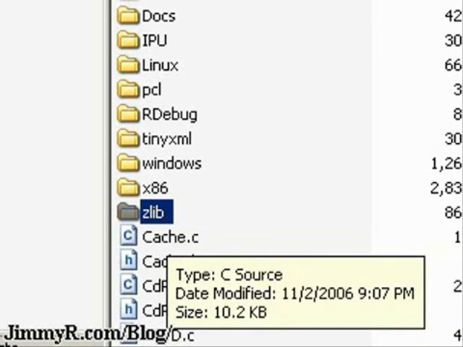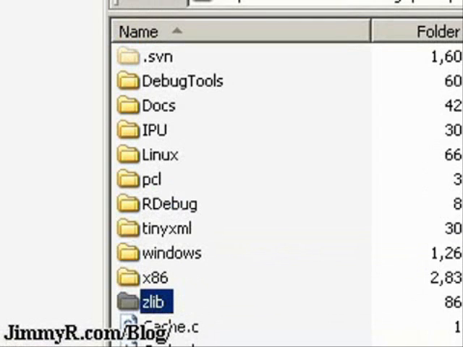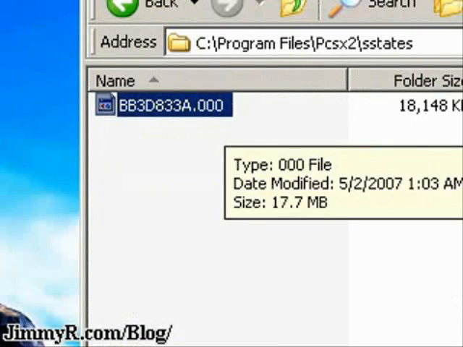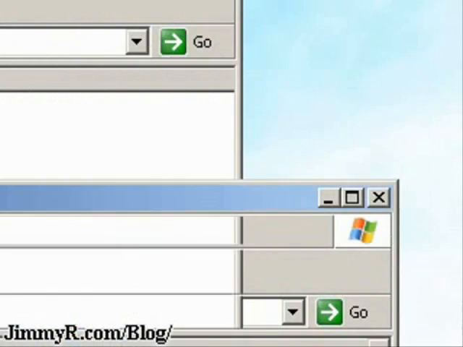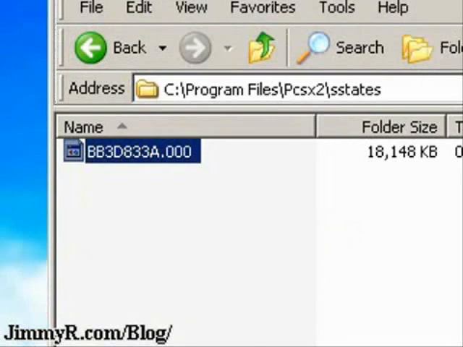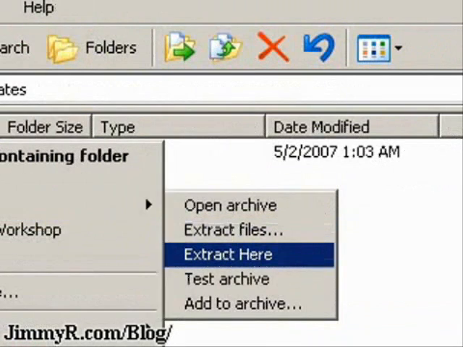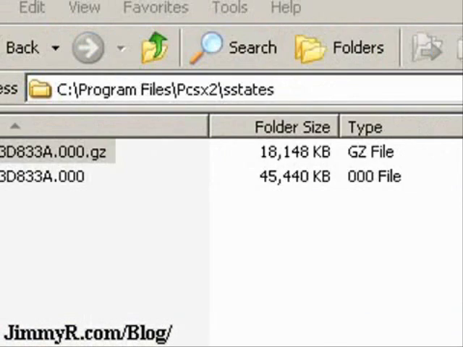It's a compression library in Linux. So it actually compresses the save states. That's why every time I tried to modify the value, it wouldn't work, because the actual file uncompresses itself, loads into data, and deletes the compression file. It's pretty crazy. So as crazy as it sounds, I have to add the .gz extension to this. And I'm going to extract it with 7zip. And as you can see, it made the file a lot bigger.